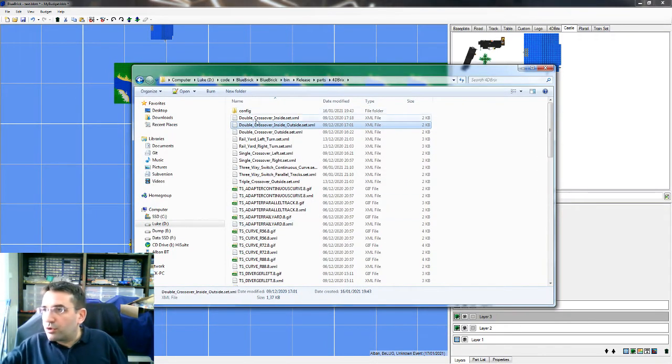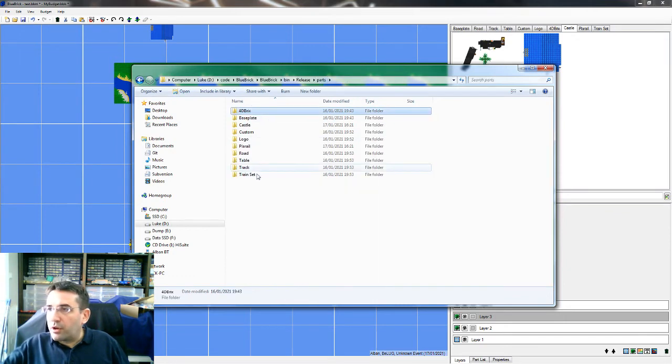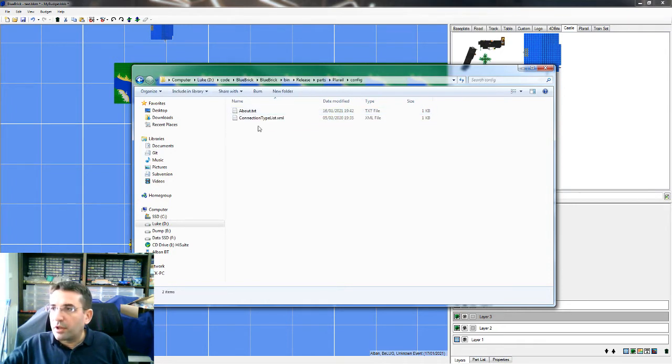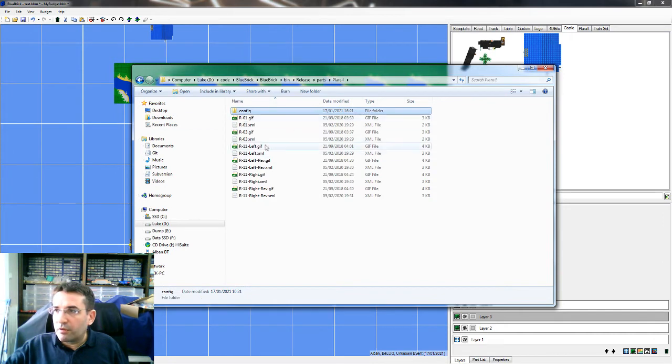If you are in the part folder, like we just downloaded the Plarai, you can go to the config folder, and now you can place your specific connection type list XML file inside config, and here you can define all the connection types for your package.